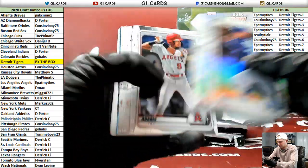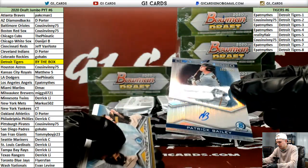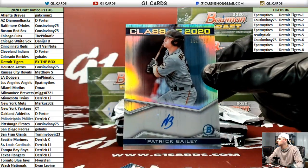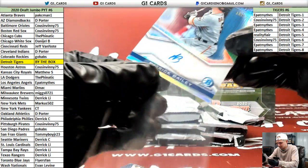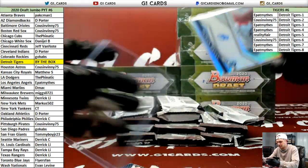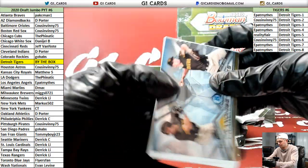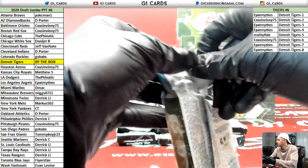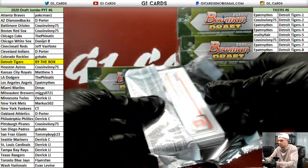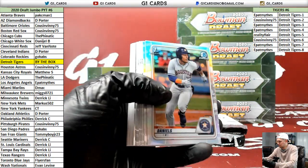All Tommy John surgery team. Class of 2020, Patrick Bailey, Giants. That's a good one, too. So, Boz, you mean they should just make it all pitchers? I guess not all. I guess it's not just pitchers that get Tommy John surgery. Mostly. Tommy John, rotator cuff? What? What's Tommy John surgery? It's in your elbow. Yeah, it's elbow. Okay.